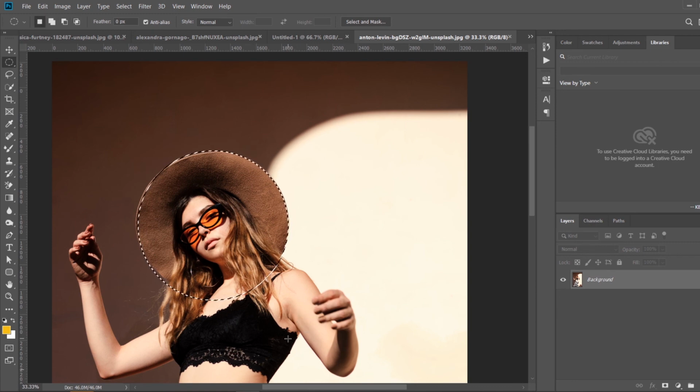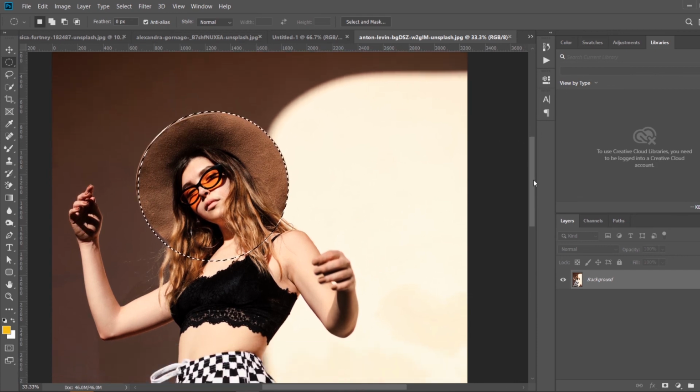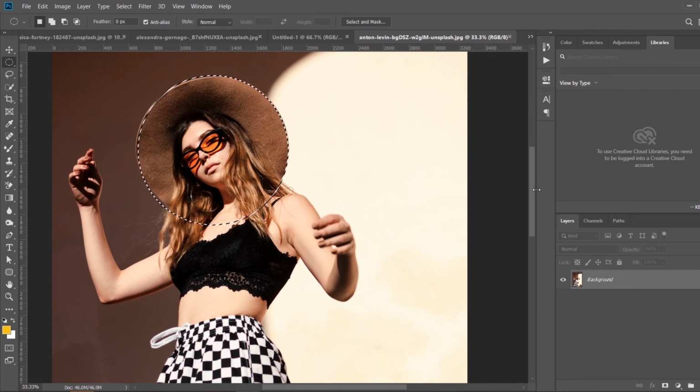Okay, so I was using the spacebar to move it around. When you have your left mouse button pressed and you're dragging out without Shift held, you can use the space bar to move around the selection before you fit it in place. So basically now, if I want to add to the selection, I press Shift, then I start working.